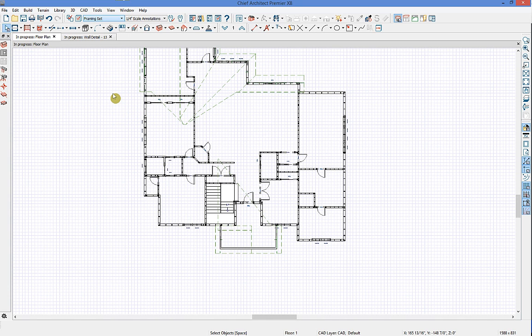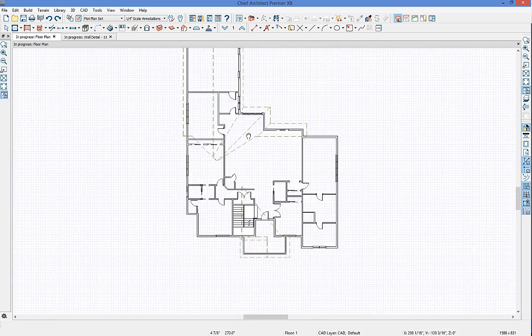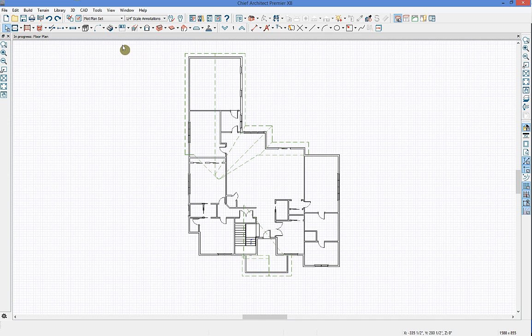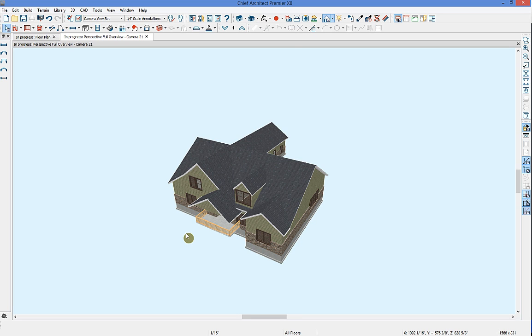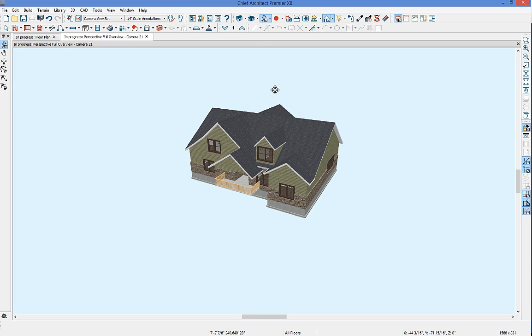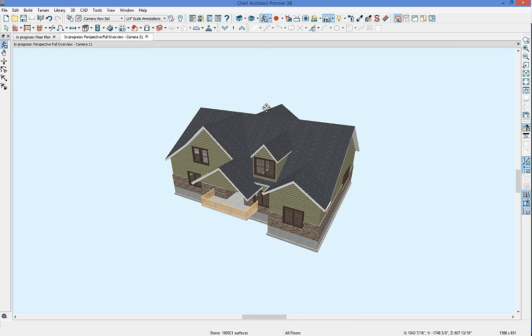So now let's take a look at, while we're in this plot plan set, our terrain. We'll exit out of this wall detail there, and I'm going to look at our full overview. So here we have our plan so far, and obviously, as you can see, it's just kind of floating in midair. So what we're going to focus on next is creating the terrain.